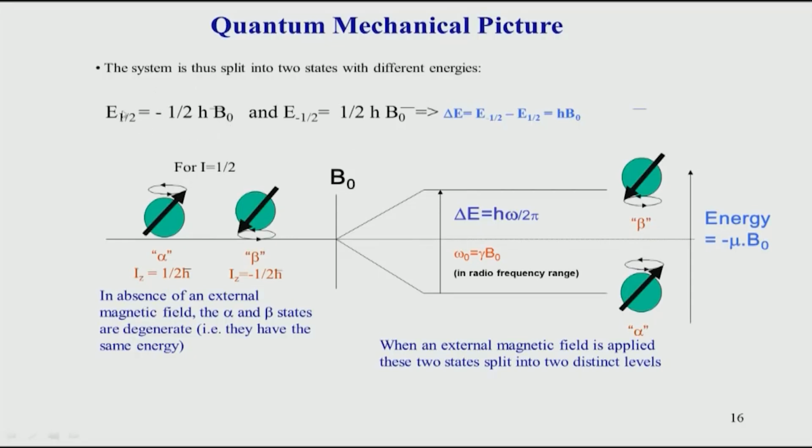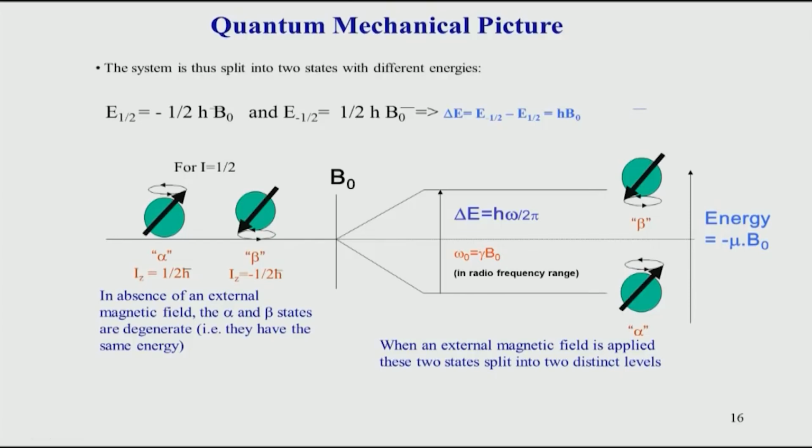So, what has happened is that we have now created 2 energy levels because of the interaction of the nucleus with the magnetic field. We have ended up with 2 spin states or 2 energy levels. One energy level corresponds to the lower energy value, which is when the spin is in the plus half state, called the alpha state. When Iz is minus half, the total energy is positive as shown here, and that is the upper, excited state, called the beta state.